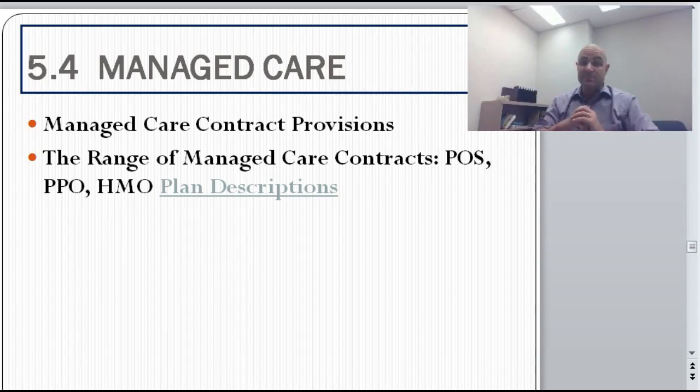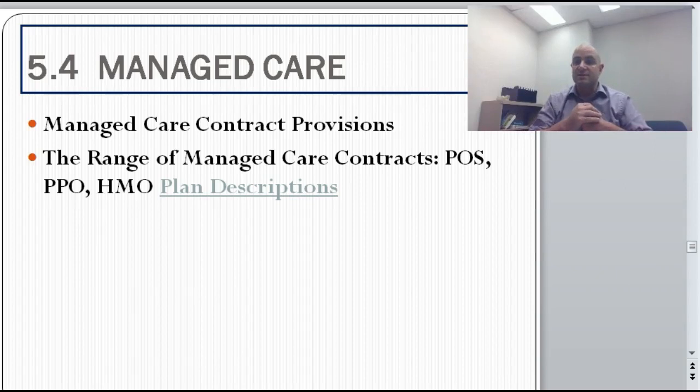That's also called gatekeeping. And with gatekeeping, not to be confused with the gatekeeper in Ghostbusters, which you may not have even seen, gatekeeping is when all referrals must go through your primary care physician. You want to see a specialist, you have to go through your primary care physician. This is big with HMOs. Capitation is another form of restriction. And these are really all just different types of provisions that are in place to stop you from just going to do whatever you want.